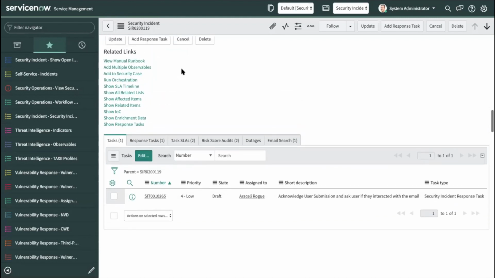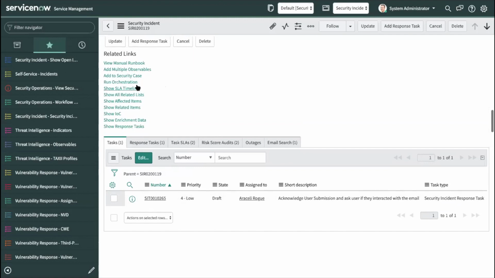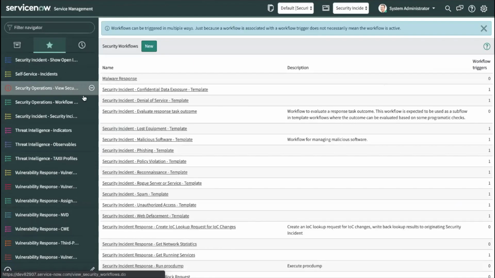So for the sake of not jumping around too much, we'll go ahead and look at workflows. As I said, there are a lot of out-of-the-box workflows created based on the category of the security incident. So denial of service, malicious software, phishing, rogue server service, unauthorized access.